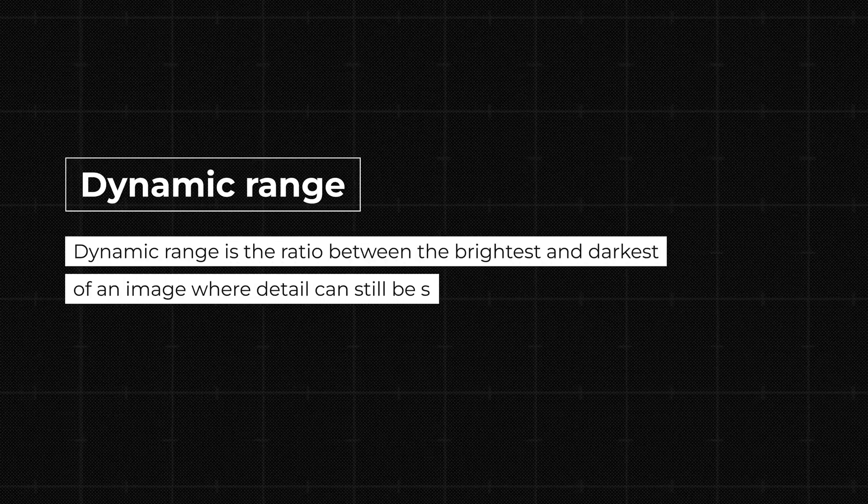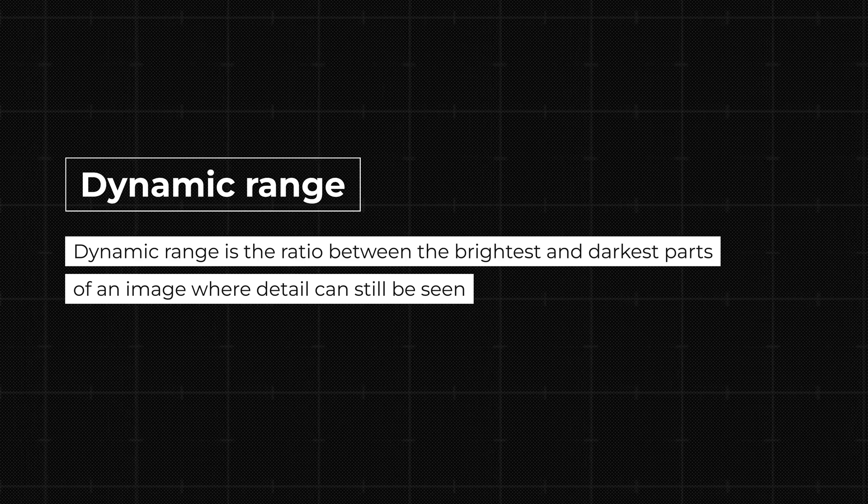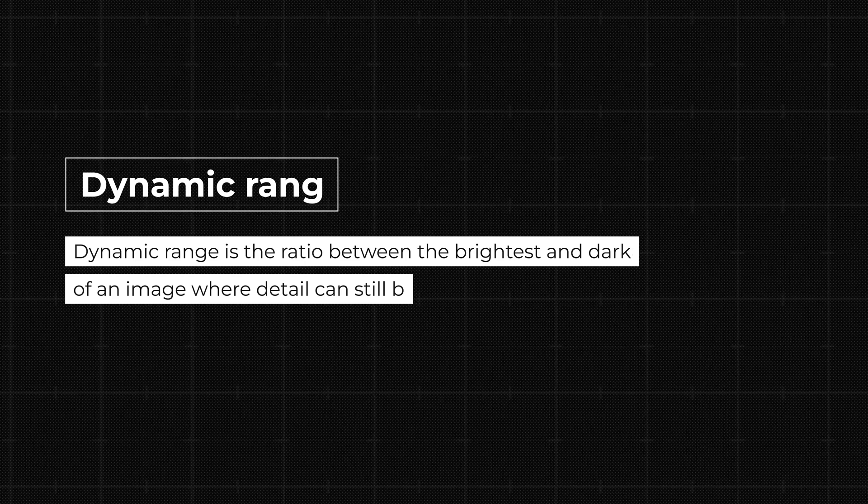This is not the only problem of high ISO values. When the ISO becomes too high, it also affects the dynamic range of the camera. Dynamic range is the range of tones that the camera can capture from darkest to lightest. At very high ISO levels, the number of tones that the camera can capture is going to decrease, which is again not what we desire. It is for these two reasons it is always advisable to strive for the lowest possible ISO that we can manage.